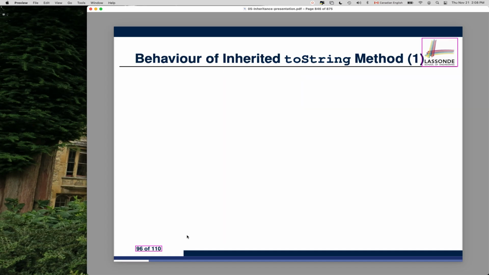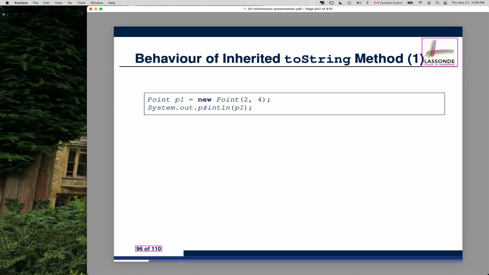And for the toString method, I just want to remind you, I'm pretty sure you have done that already in your test and your lab. If you just try, let's say for point, and then you say print out P1, by default, it's going to print out the address for the object, right? That's when the toString method has not been overridden.